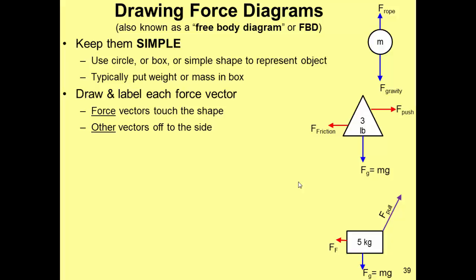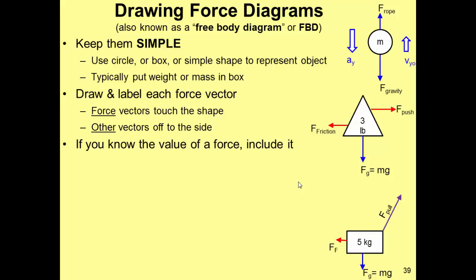If you take, for example, the top object, let's just say that object is accelerating downward. And suppose we have a velocity, and let's say our velocity is upward. If you can imagine that scenario. Remember, if we have an initial velocity and acceleration, and if the forces are constant, that means our acceleration is constant. Therefore, we could use our 1D motion problems in this case to solve for the future position and velocity of this object. So if you happen to know the value of a force, or if you can calculate it, you should include it. The bottom 2 examples, we do have the weights given in both cases. Well, the weight in the middle case and the mass in the bottom case, and we can calculate weights for both, or the force due to gravity for both.